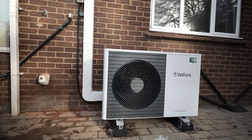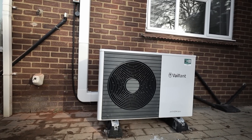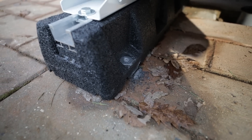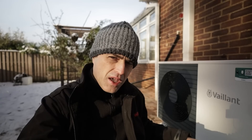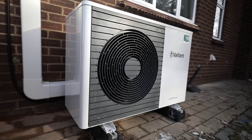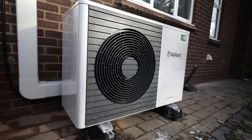That pretty much sums up the external works. The top cap on the trunking is already on, all the wiring is finished, all the pipework is fully insulated, the unit is fixed to the floor, and the condensate soakaway is connected to the heat pump and trace heat element — a wire that heats up to melt any potential icing, which then drops through the pipe inside into the soakaway.